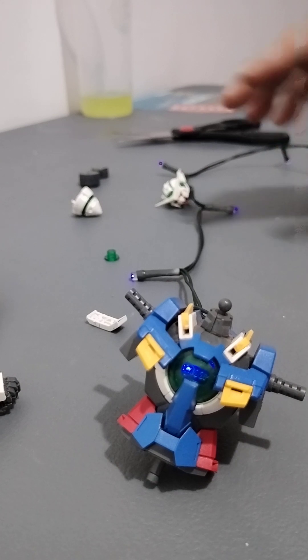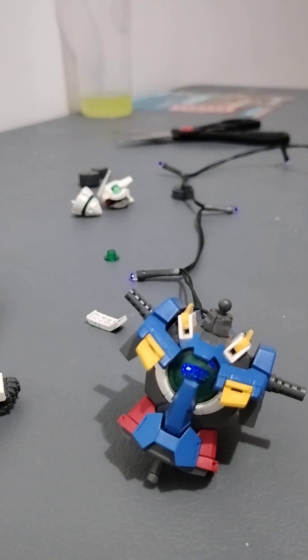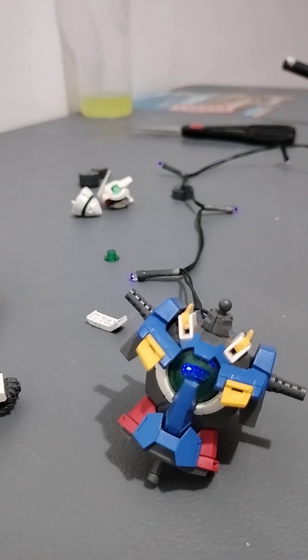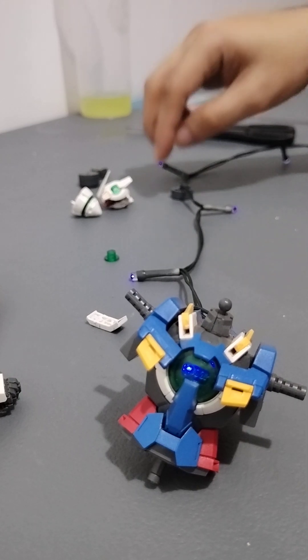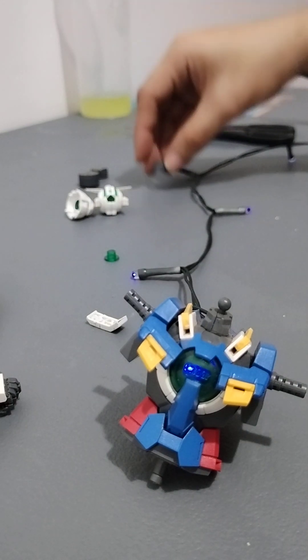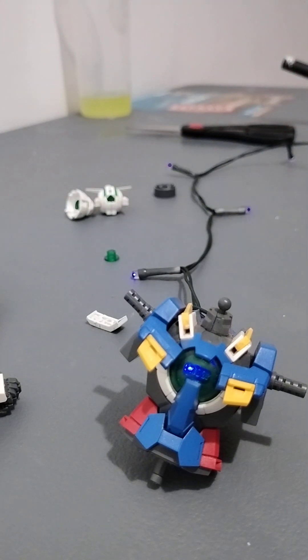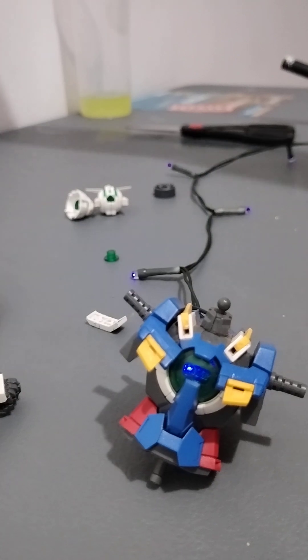I placed two LEDs. Right now it's dim because it's just a cheap solar Christmas light, so after a few hours it gets dim. But if you start it up when it's fully charged, it's a lot brighter. These are old LEDs — I didn't know the kit had LEDs; I bought this used. Let's check it out.